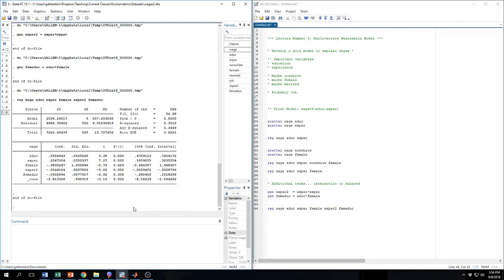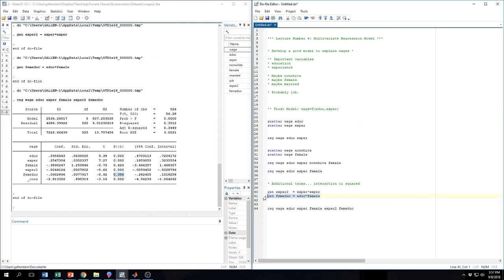All right, so now if we were to interpret our interaction term, how would we interpret it? Well, they're insignificant. If they're insignificant, we actually just assume that they're zero because we don't have any evidence to suggest that they're not just zero. Our null hypothesis for coefficients is that they equal zero, and the only way we reject that is if it's statistically significant, and these aren't. And so I actually would just say these are both zero, and there's really no interpreting them. So the interaction between education and female just doesn't do much for us.